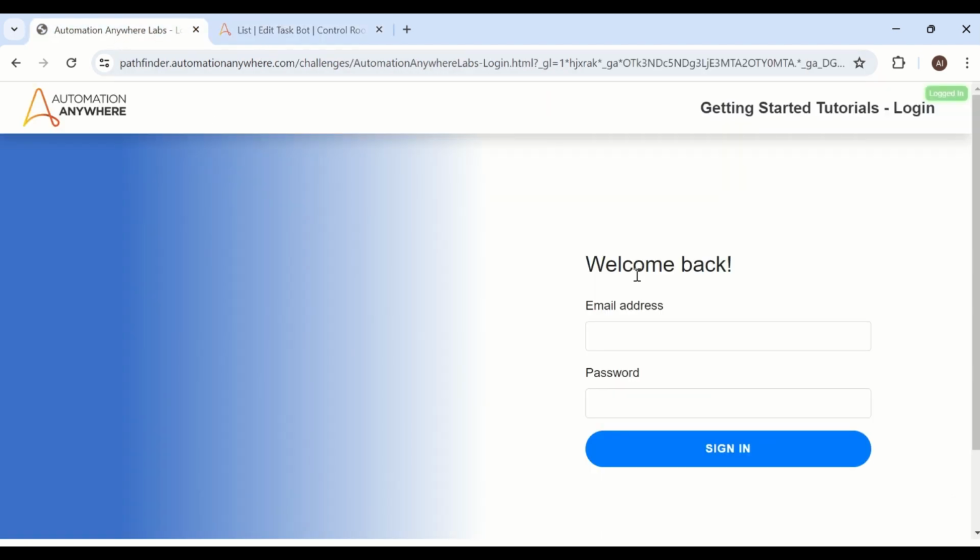Example, you have a website and this website has an email address and password, right? Before entering the email address and the password to sign in, you have to decide whether that person is allowed to this particular website or not. How can we do that using list and dual technique?